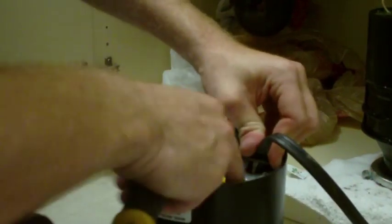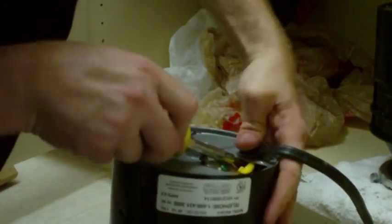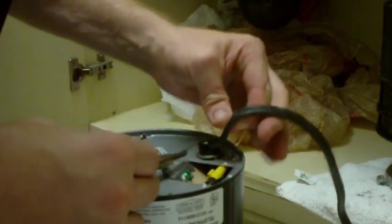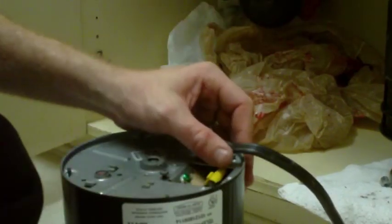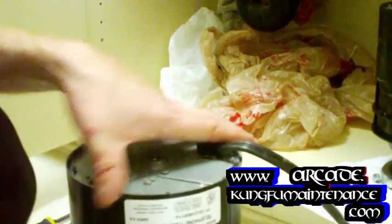Turn it this way so that we have access to the prong that's not bent yet. See, we put the bent end in first and then push this side in like so, and then we're going to insert our screwdriver in underneath here and bend the tab out so that it will lock it into place here. That protects the wire from rubbing against the sharp edge of the sheet metal. Here's our plate. Now we're ready for action.